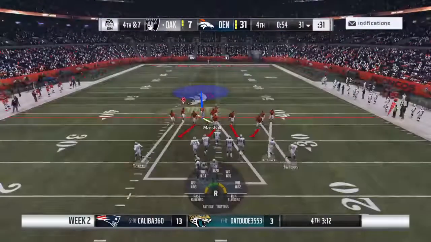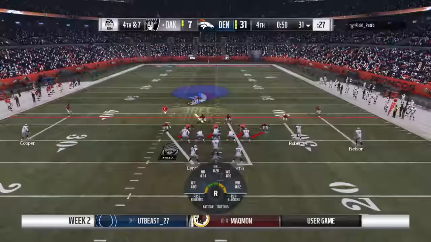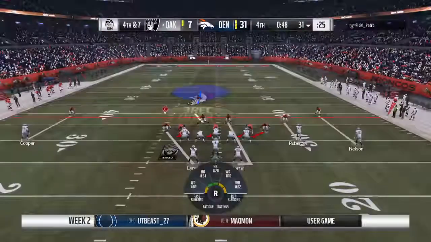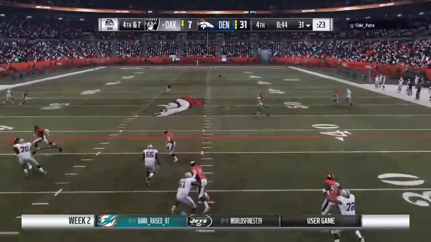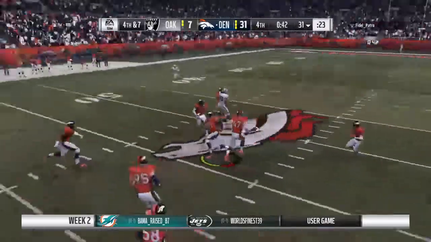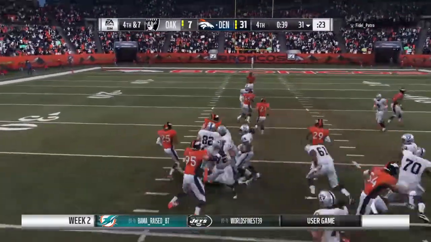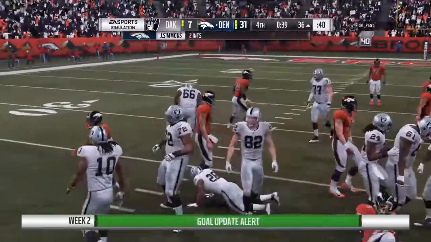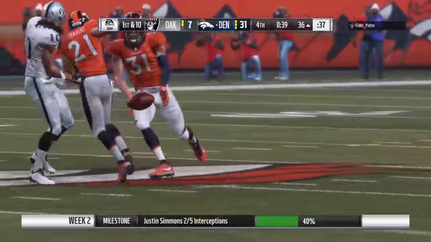And they're indeed going to go for it here on 4th down. So trailing here in the last quarter, let's see how this plays out. Now Carr, got to have this one. And my goodness, another interception. Picked off by Justin Simmons. And he's able to take this one back to the 36-yard line.